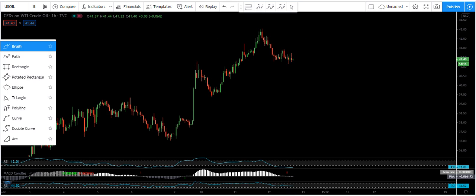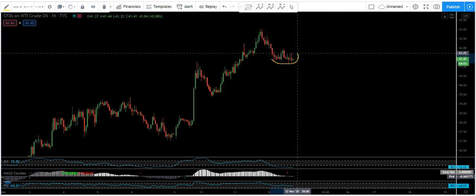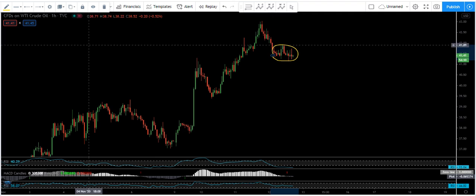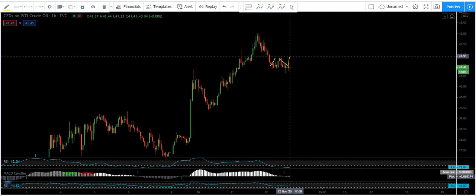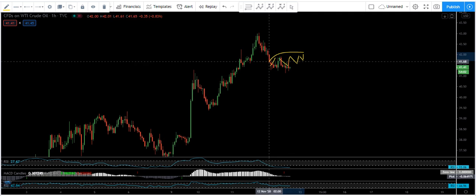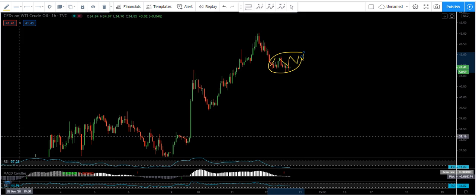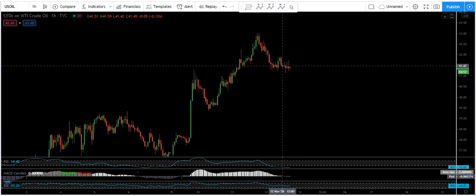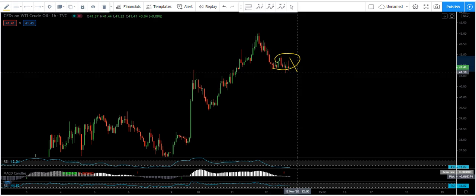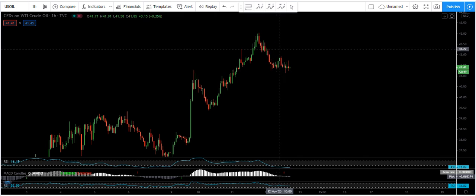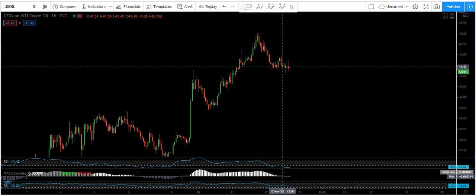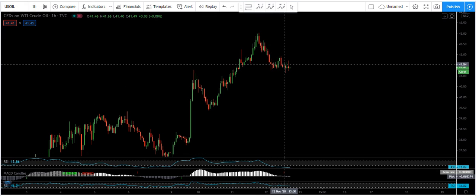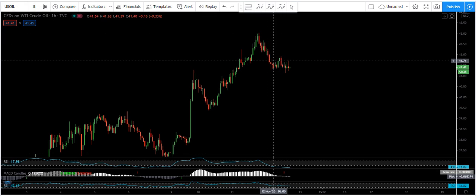But as we can see, the price is correcting here. That means if we want to look for the sell, we need to get the correction. That means if the price starts to correct here, we didn't get the sharp move up, then we look for the sell. Okay, that means it depends on what we get here, because we have both possibilities. If we get a correction here, we can look for the sell. If we get a sharp move up, we can look for buy. But as we can see right now, the price is correcting here, and mostly we get the sell setup, but we don't have any setup right now.